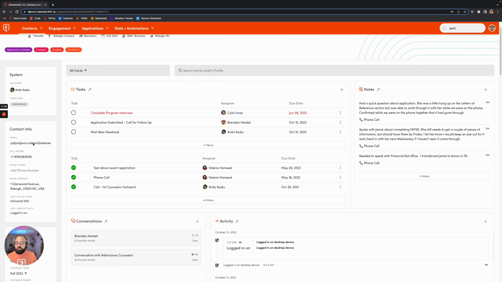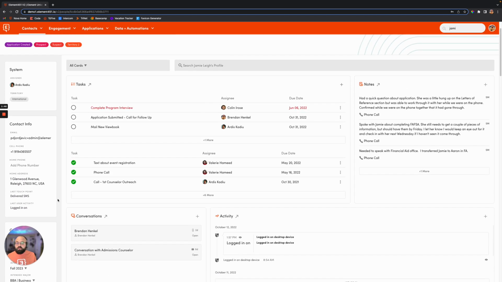And then you'll scroll down here and you'll notice we have a sidebar of information that you can actually go in, and instead of opening up a separate box to make edits and save to make changes, you can make these inline changes just by clicking in and making those adjustments. And then once you click out, it saves and it's there. So very easy to go in and make inline changes with the sidebar.